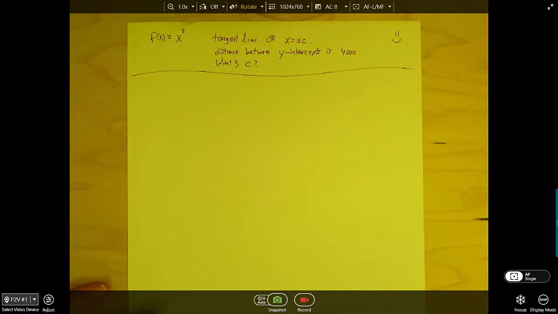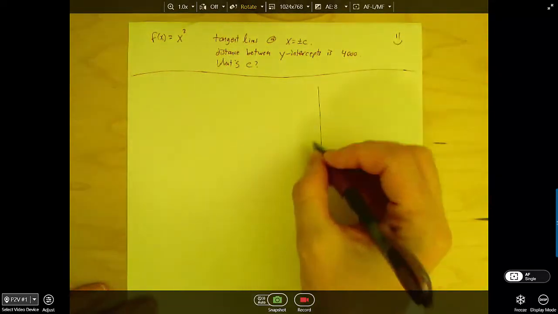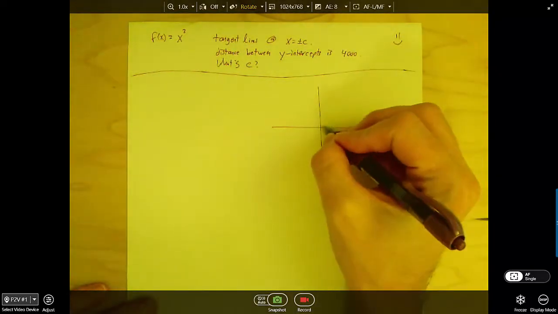So the first thing that you want to do is help make sense of the problem for yourself, and drawing a sketch and labeling the sketch with all the important distances and quantities is a great first step. And I was happy to see that most people did something like that. So I'm going to do my own version of the sketch.